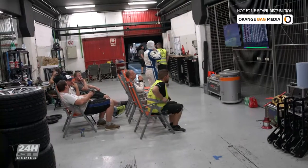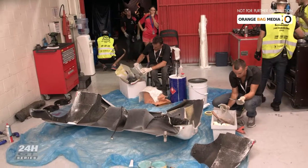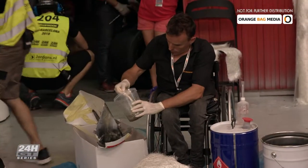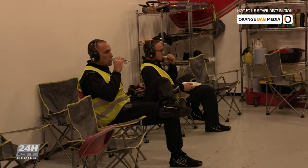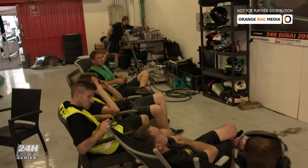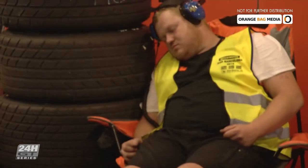Drivers will take a rest. Spectators can try and sleep a little, but that's not a luxury available to everyone. 'If you look behind at the crew, they're working so hard and for them it's really tough — for the mechanics it's way tougher than for the drivers because they're awake. Last night we had an exhaust manifold issue that had to be welded. We found after qualifying it was losing its boost and potentially going to damage the car or cause a fire. So they worked till like 4, 5 in the morning, came back at 7 and now they're going through. So if you see them asleep, they deserve to be asleep.'